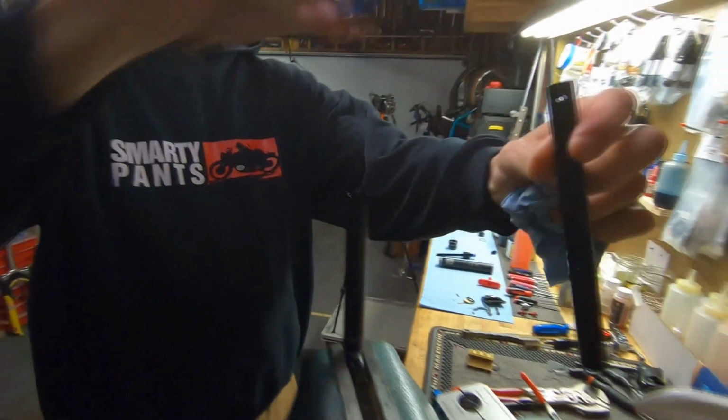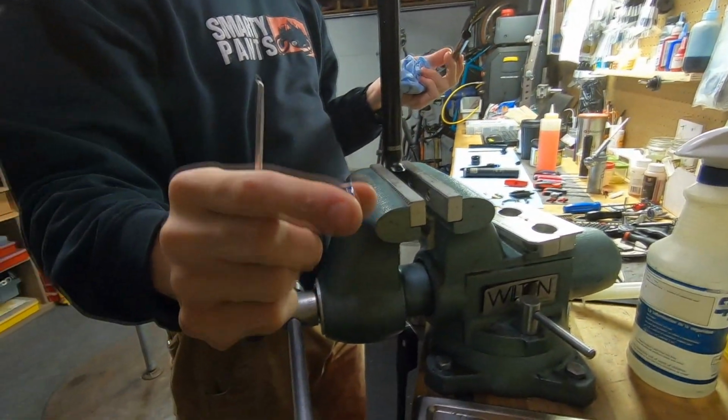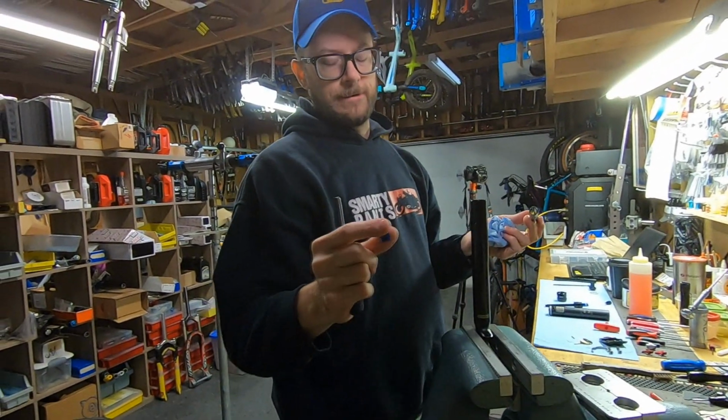So this is the IFP tube. That's the old IFP. We're going to replace this. This is the 3rd generation IFP. They are on to the 4th generation.